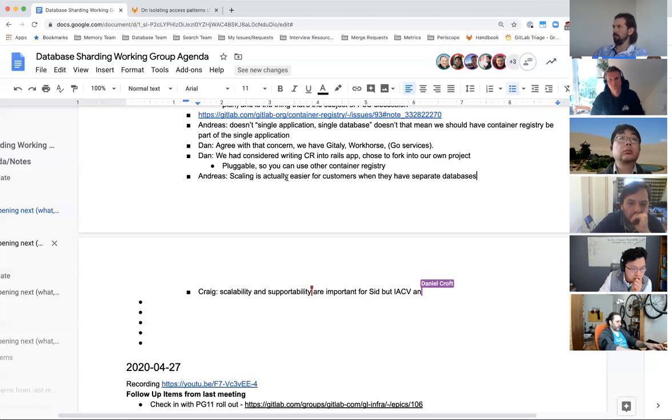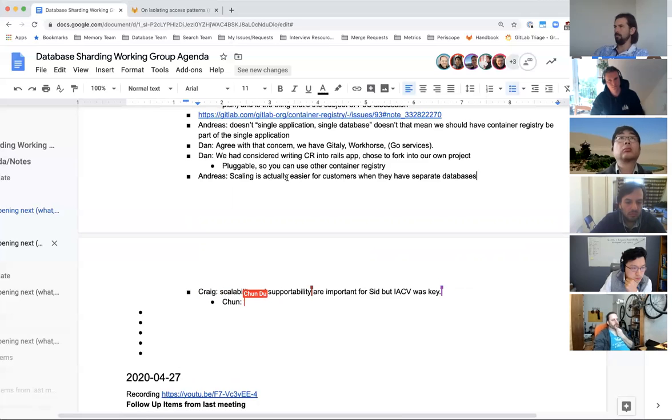And it sounds like we need to get him in the same room with the majority of us so we can talk about what the trade-offs are going to be. To Dan and Joam's point in that issue about container registry, if we need to integrate it into GitLab and to fully support that single database, single application, quantify how much work that's going to be, because it sounded like it was on a scale of months. And correct me if I'm wrong, Dan, if that needs to be integrated into GitLab, and talk about what it means to have a separate application calling into the same database, what the trade-offs are there.